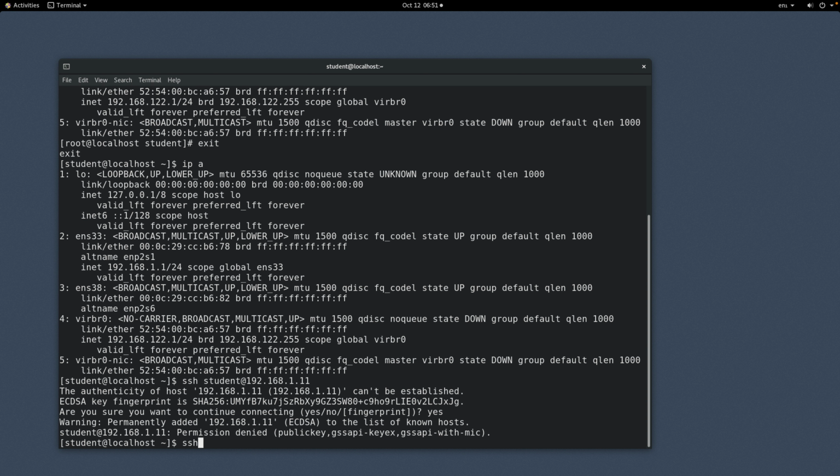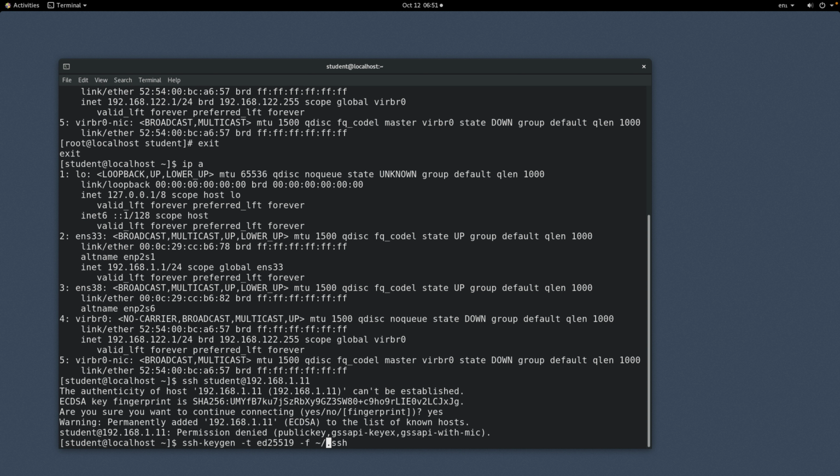So the command for doing that is ssh-keygen, and you use -t to specify the type of this key. So use ed25519. It's a little bit short, but it's more secure than RSA. Use -f to specify where you want this key to be. Normally for each user, it's under .ssh in their home folder.